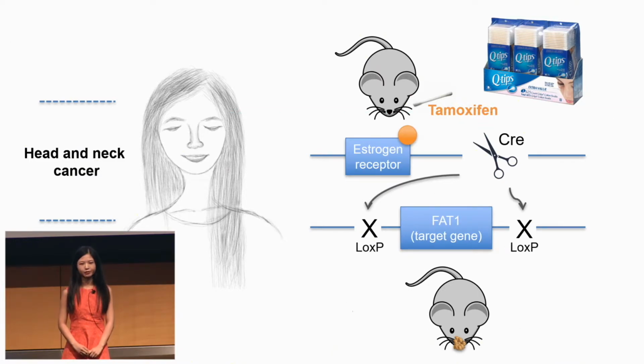In our lab, we found 29% of head and neck tumor patients carry mutations in a gene called FAT1. So my research project is to understand the function of the gene FAT1 in the development of head and neck tumors. Just as you only realize the importance of someone when they're gone, the best way to study the function of a gene is to delete it.